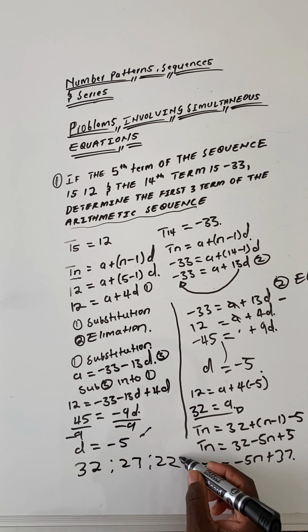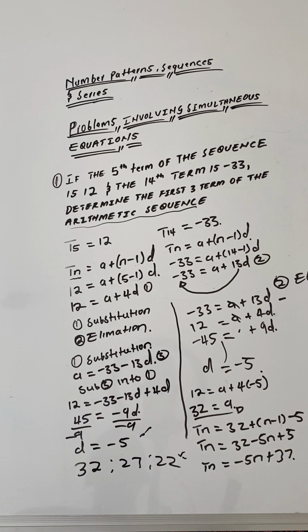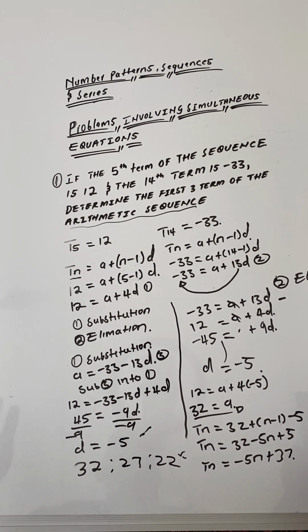If you did not understand, make sure that you pause the video at any time and you listen to it again. I hope that will make sense to you, right? So that is the end of our problems involving simultaneous equations using the arithmetic sequence. So please make sure to check the next one, which is on geometric sequences.